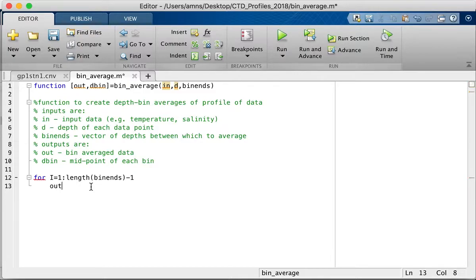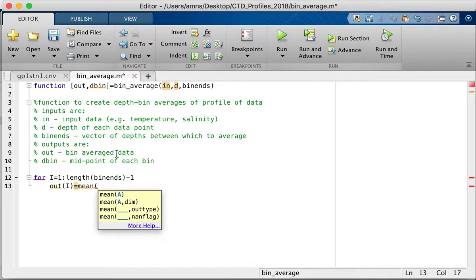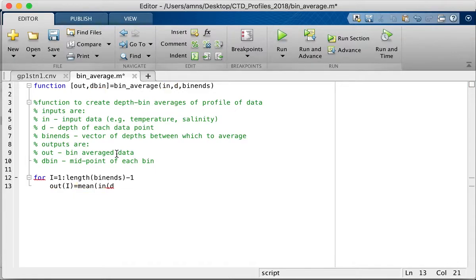Then my output for that particular depth bin is equal to the average, or the mean, of the input data where the depth is greater than or equal to bin ends i, which is the current bin end that I'm looking at. So if the depth is bigger than that first bin end, then we'll include that in the average.